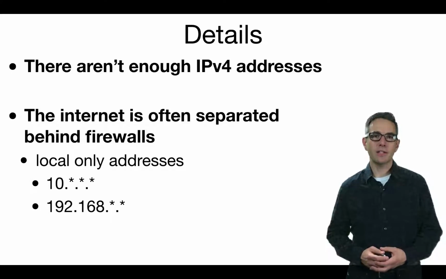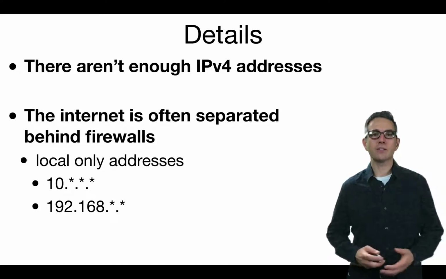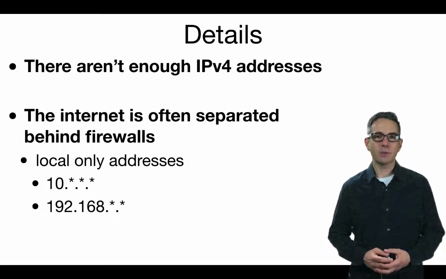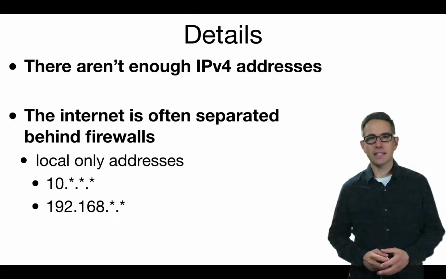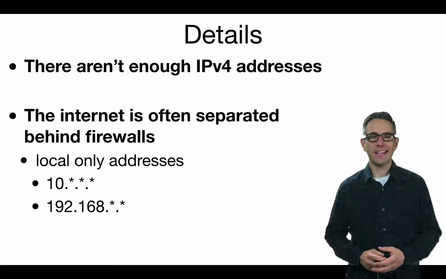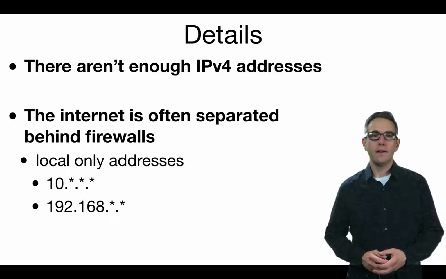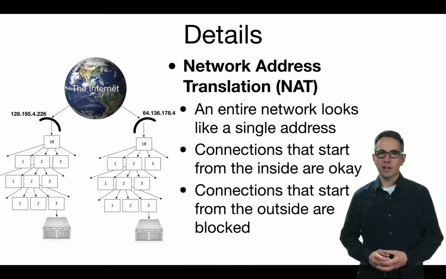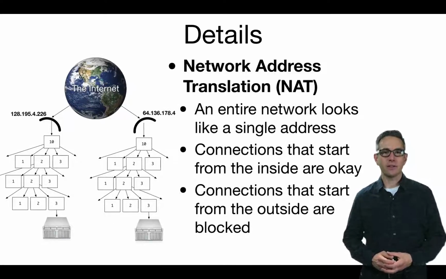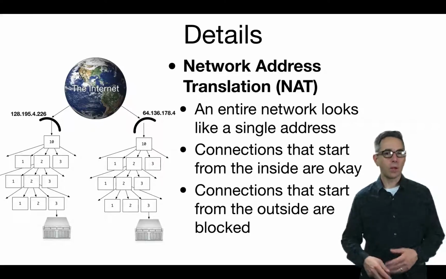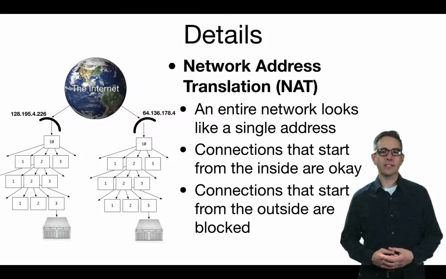Local organizations, maybe a university or a workplace, will also often have a small internet behind a firewall that only has these numbers. So as you go from one location to another location, shifting administrative boundaries, you may find that you have similar sets of numbers, but they actually exist in different namespaces that can't communicate to one another. The way this happens is through a technology called network address translation. And what network address translation does is it makes an entire network for an organization, like your home, or your school, or your workplace, look like one address to the rest of the internet.